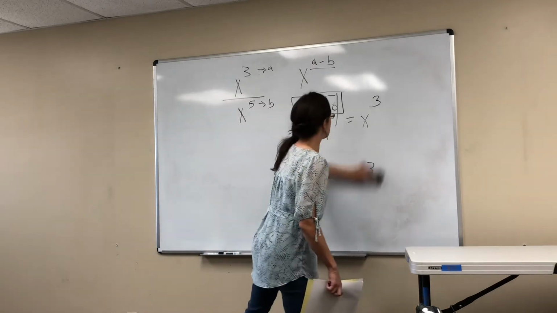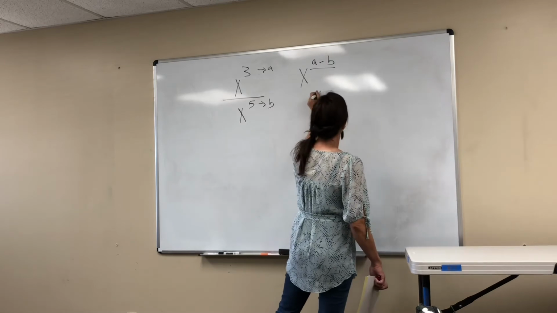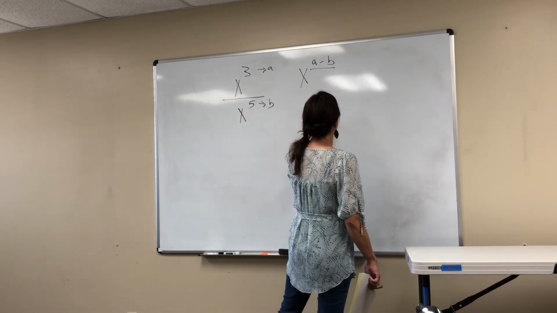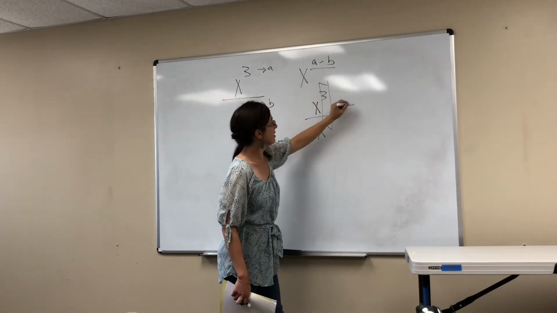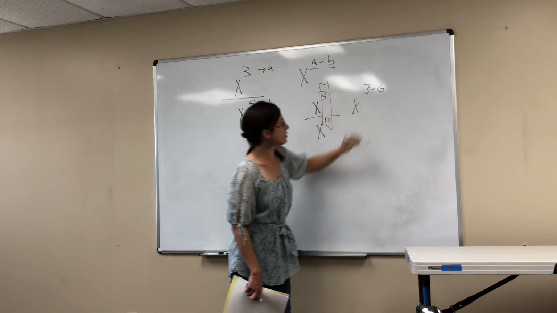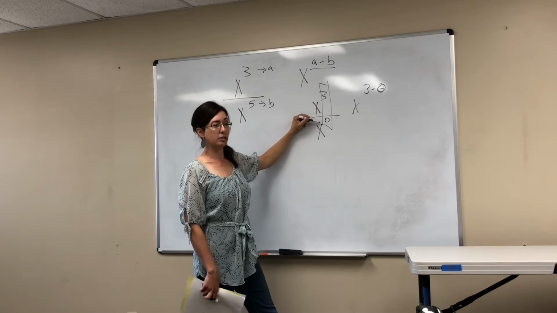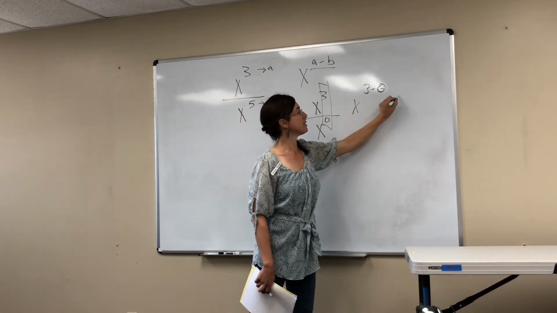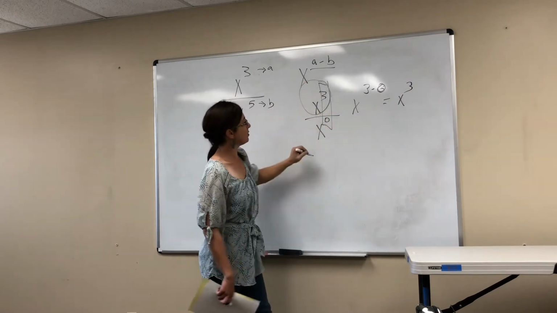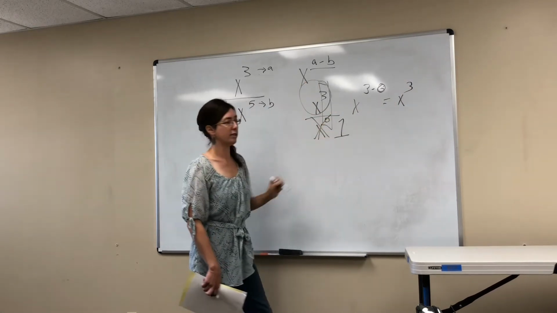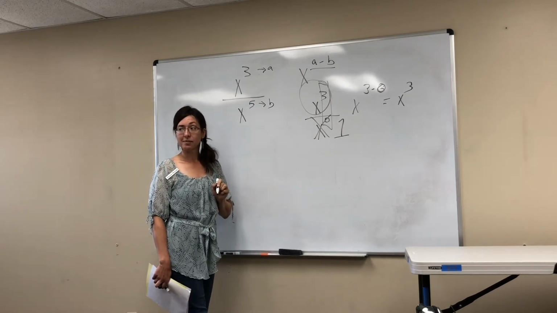Okay, now, so if I had it in a division, x cubed over x to the 0, this really means 3 minus 0, correct? Not 6. Whatever's on top minus the one on the bottom. 3 minus 0 is 3. Still left with the original because that was really a 1. Making sense? It makes sense.